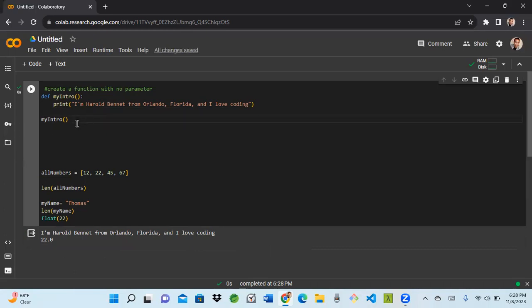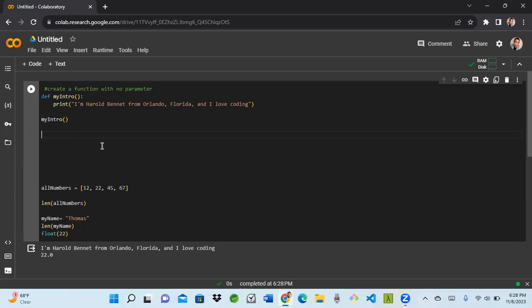All right. So after doing that, we're going to do a function with a parameter.